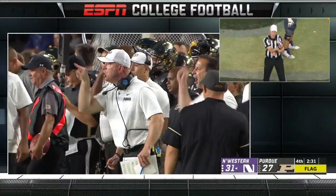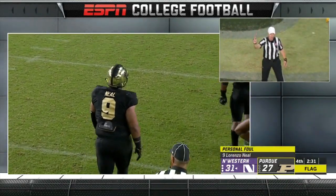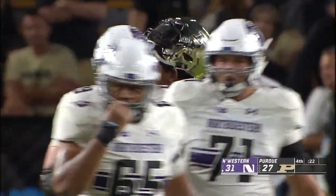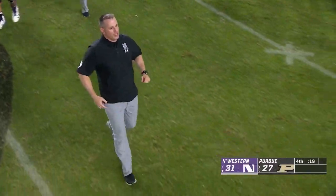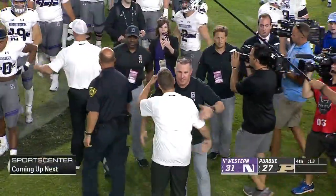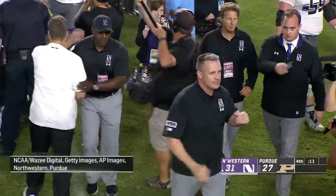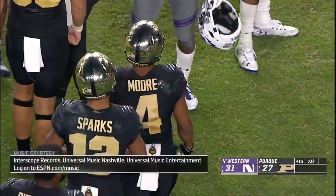Here's the bad part — it's the toss by Lorenzo Neal, your veteran, at the end of the play after the play's over. Dead ball personal foul, defense number 9, 15-yard penalty, automatic first down. It was 31-17 at halftime and Purdue didn't score a point in the second half. They had to hold on, and they're able to fight — that's what it takes sometimes when you're on the road. Find a way to win. Give them credit — they're one and oh and moving forward.